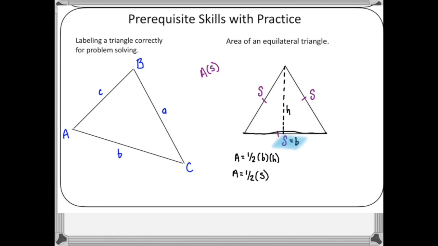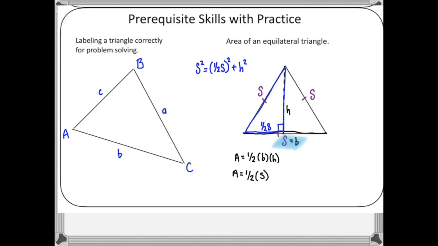There are two different ways that we could do this, and I'll show you both real quick. If I key in on one triangle right here, the left-hand side, I could break that into a right triangle. This side right here is going to be half that amount, 1/2 s, because that altitude breaks the base in half. Now we can use the Pythagorean theorem to solve for h in terms of s. So let's take a look at setting that up.